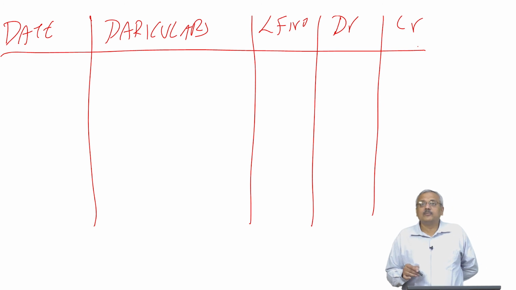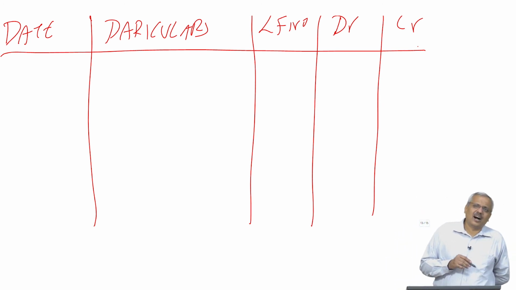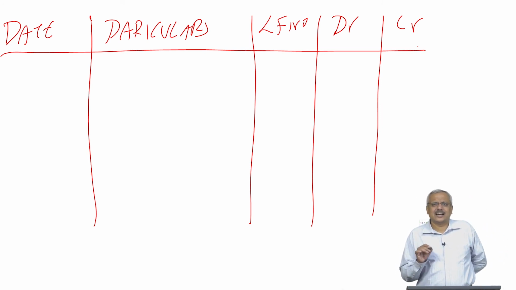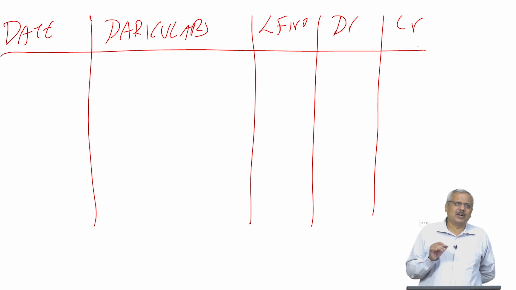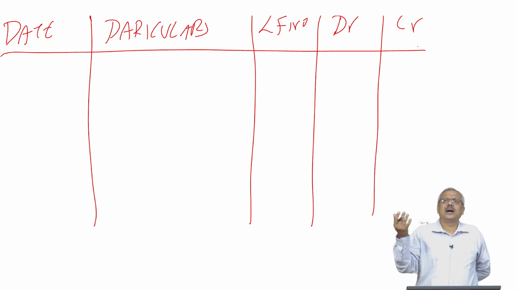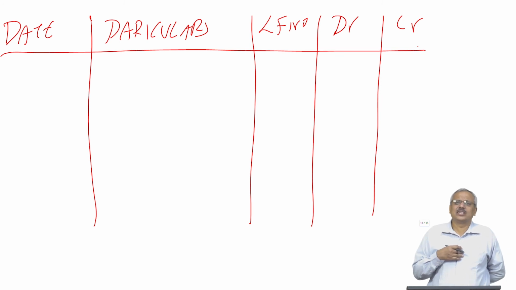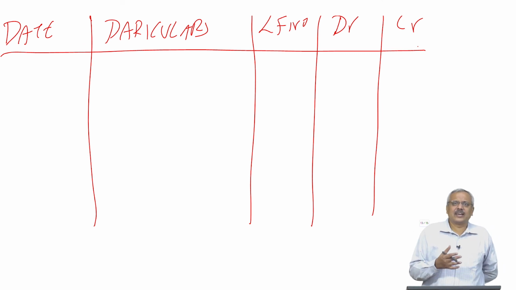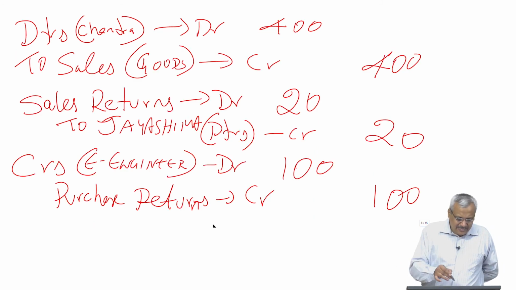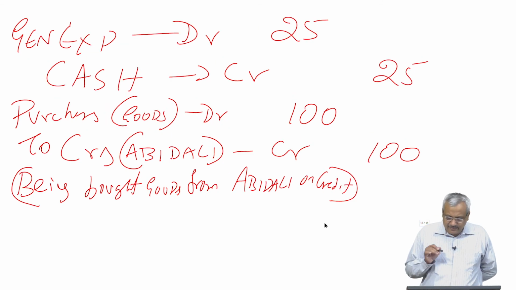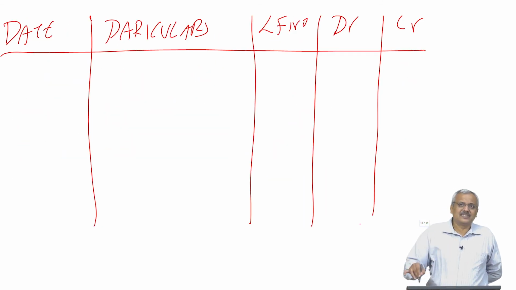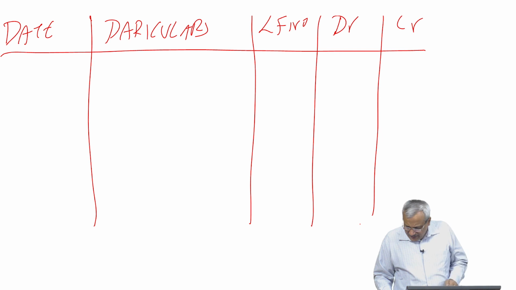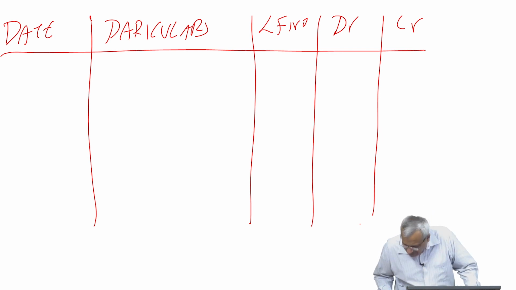We are not being typical accountants. The idea of this entire class is to help you understand what is going on behind a P&L and a balance sheet. When you see a P&L and a balance sheet, how does it get prepared, what goes on, that is the purpose. So I have not gone into very specific detail, but this is the normal structure of a ledger account. Now, it says withdrew from bank for personal use rupees 500.